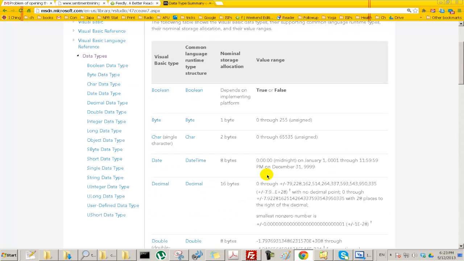Okay, what else? Date. Date is convenient for when you're trying to store dates in a variable. And one more, char, and that is just single characters. So remember, we've been working with string, which is many characters, but char is just a single character. So it might be any single character, but just one.